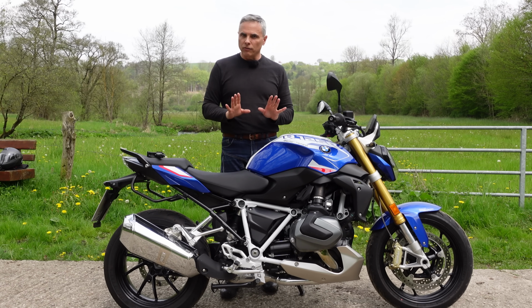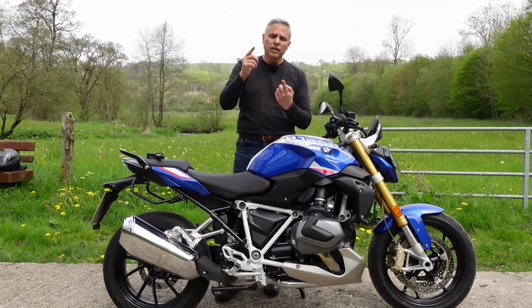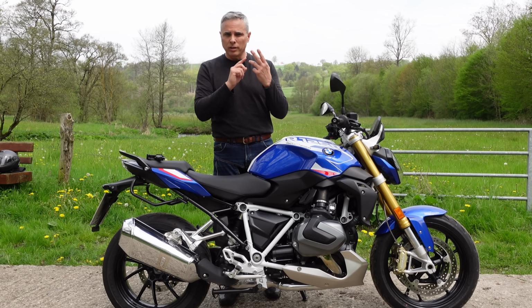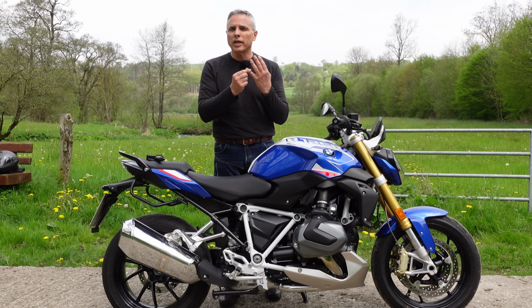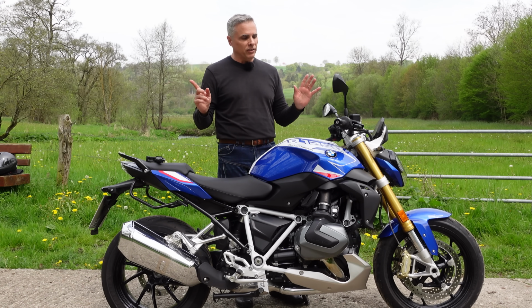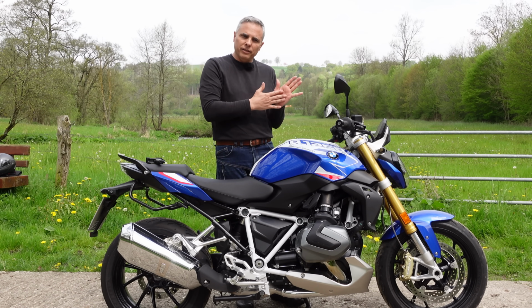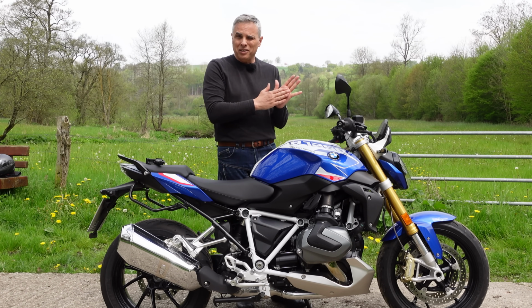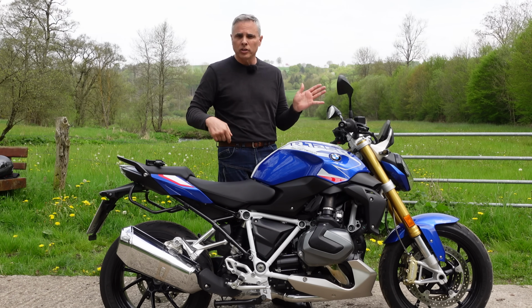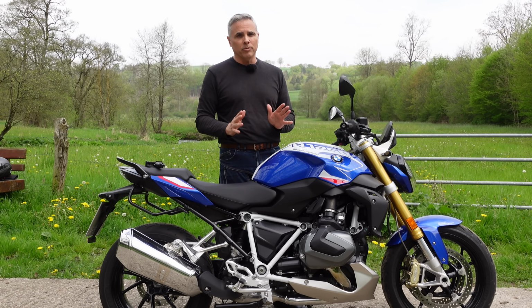But also what I do care for is now what comes standard. Last year was an option, now this year it's standard. That's ABS Pro, yeah. Also dynamic traction control and brake control. That brake control is great. I'm loving that, because if you grab a handful of front brake and the 6-axis IMU says, hey, it's slipping a little, and the rear has traction, it will move some of that pressure to the rear, or vice versa. Tech like that I'll take any time of the day.